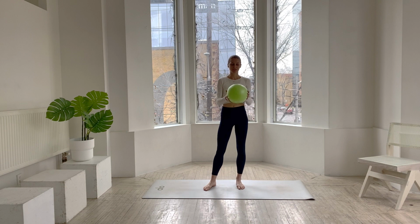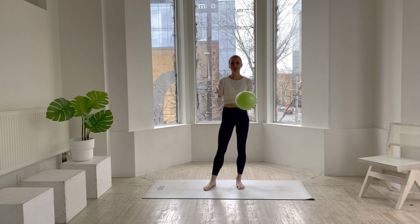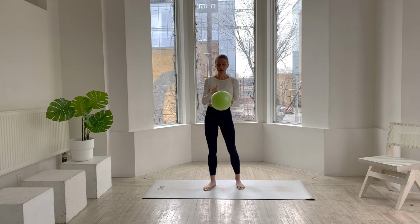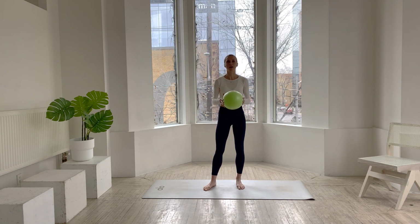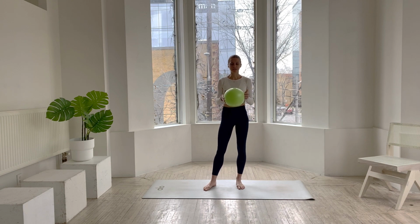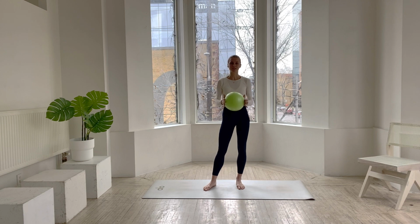I'm really excited about this class today because we are going to be using a mini stability ball. You can get these anywhere off Amazon. This is a Marathu ball, size medium. If you have a ball that's a little bit smaller or a little bit bigger, it will work just fine. The cool thing about this is that there's no weight to it, but it really can help us get super deep into the muscles and really take the poses up to that next level. So if you don't have one of these balls, you can totally modify this class and just do it without.